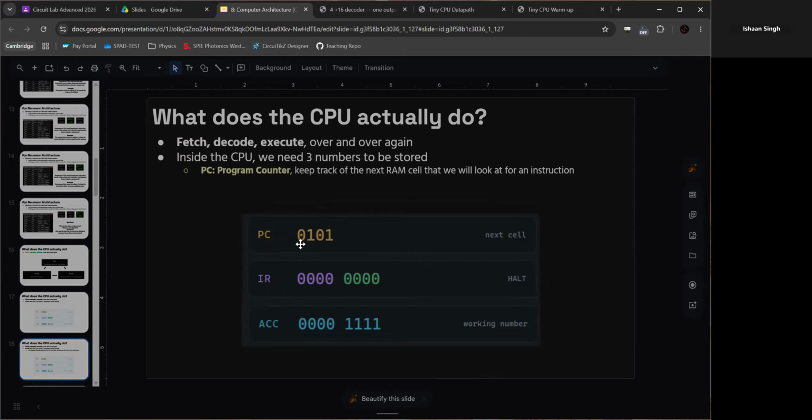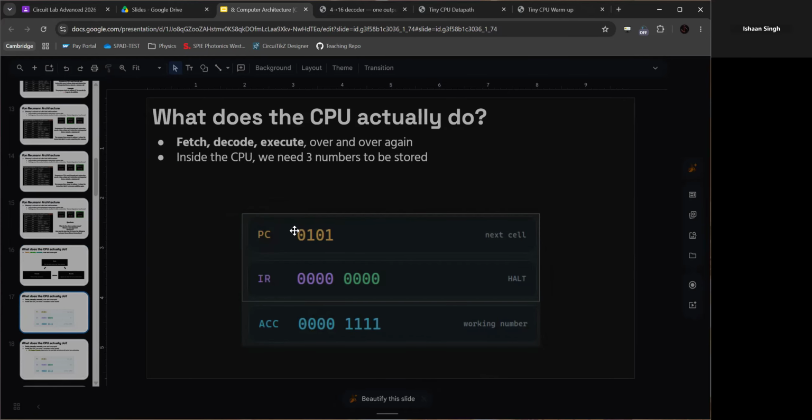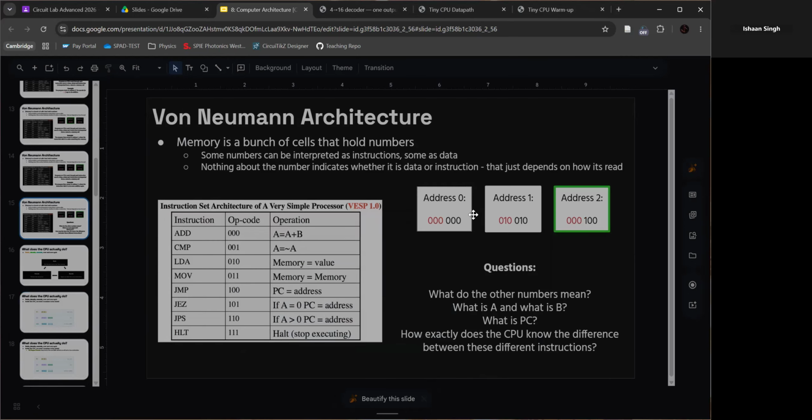IR is the instruction register. Remember what a register is. A register is just a set of numbers, a way to store a multi-bit binary number. Instruction is what the CPU fetched. So the program counter is the address that we need to go to fetch something. What we fetch from that address is going to be put into the instruction register. Okay? The instruction register is going to hold the number that we fetched from RAM. And then later we're going to decode the instruction register into the actual actions that we need to do.